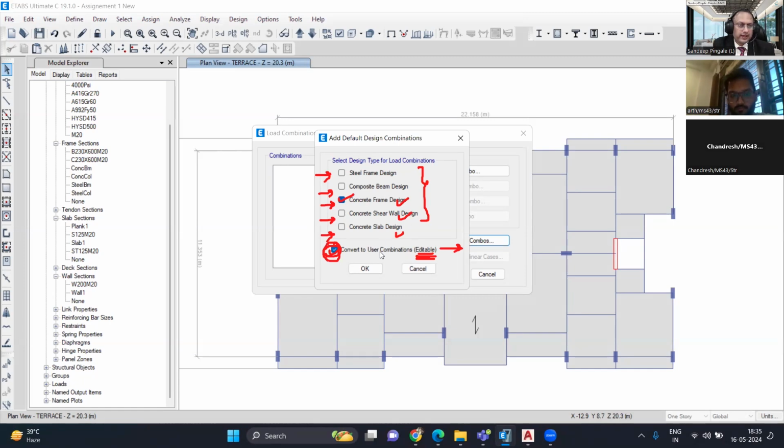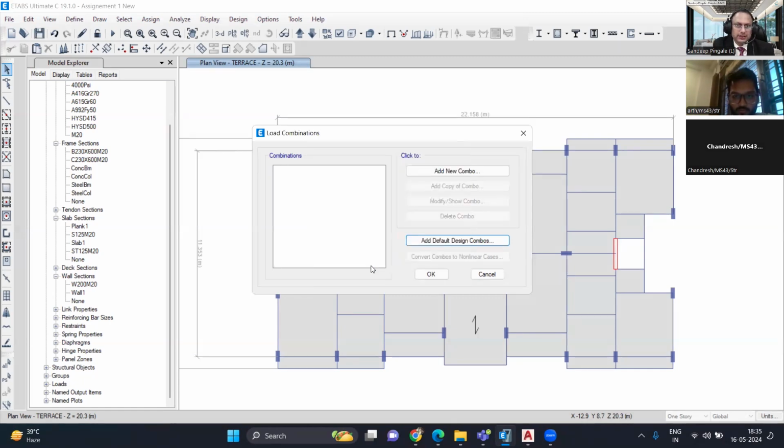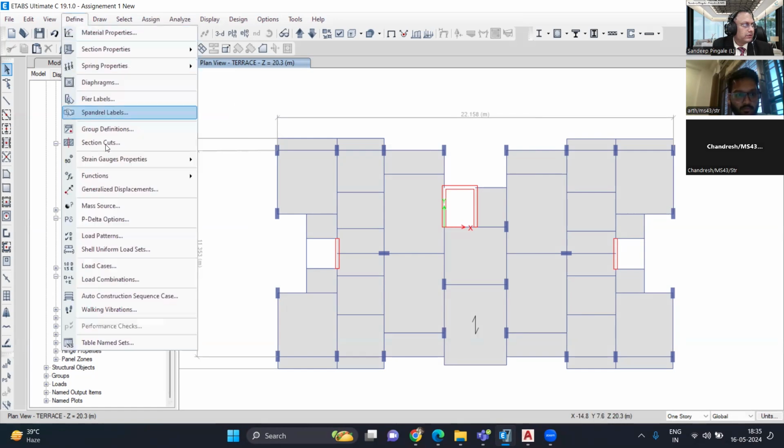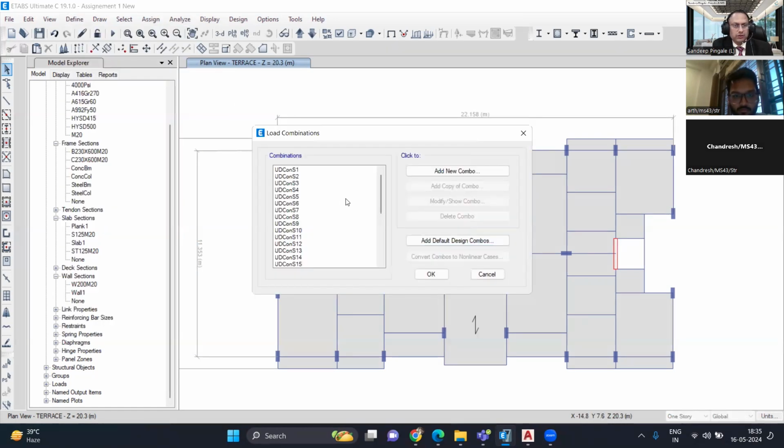Okay, sir. So this is how it is. Once you do that, just press OK and the things are done. Okay. So this is done. Wait, can you go back to the previous menu? Okay, here I would strongly suggest that you go to individual load combination, go to Modify and give the combination which is there here. Let's say you click here, modify this.